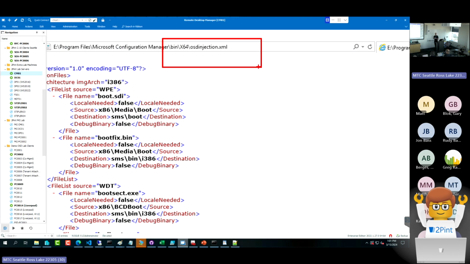I've seen companies editing this one. Problem is, it's not supported, for first. Second is, a future update of ConfigMgr may overwrite this one, and you lose the changes that you had. And it could be even worse. It could detect that you have updated the file, so it's newer, so it's not going to put in the new file that is needed for that new version. So I don't, in general, recommend touching this file, but sure, it will do the job.